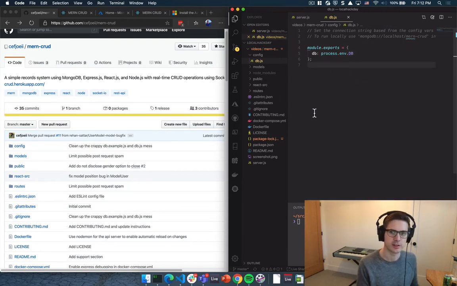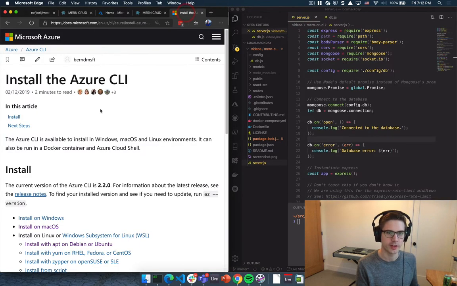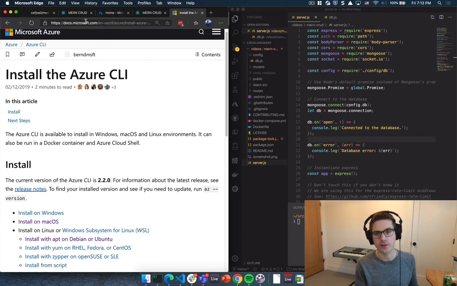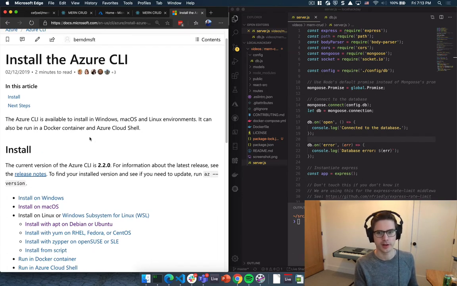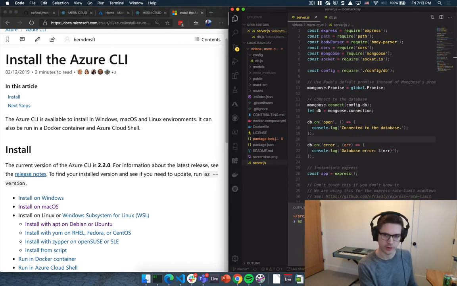All right. So now I installed something called the Azure CLI. That's the command line interface. Here are the instructions for installing it. You can find that on docs.microsoft.com. And I have done so. So you could log into this by typing az login. And then that will open your browser and ask you to authenticate with your Microsoft account. I've done that as well. So I'm ready to deploy my application via an easy command.